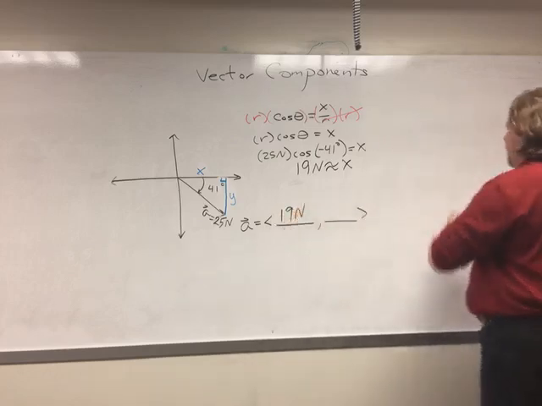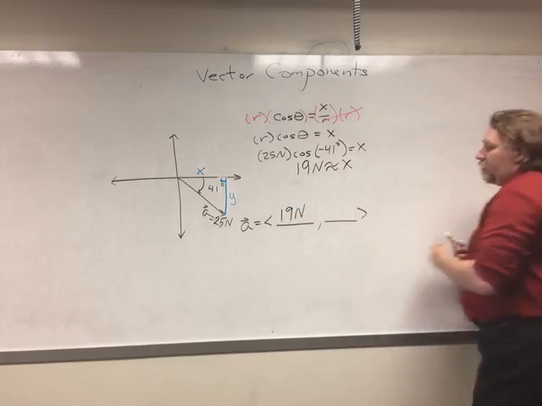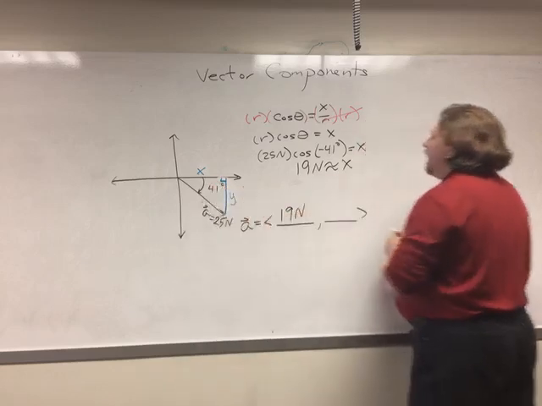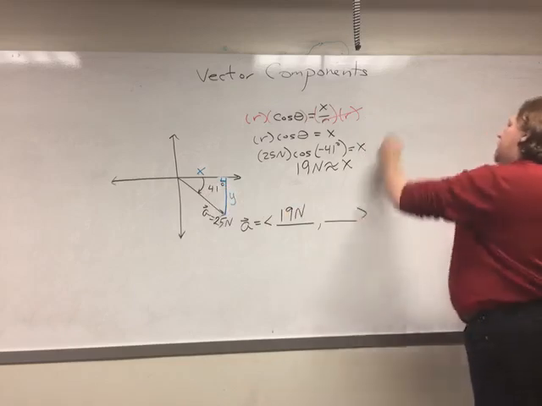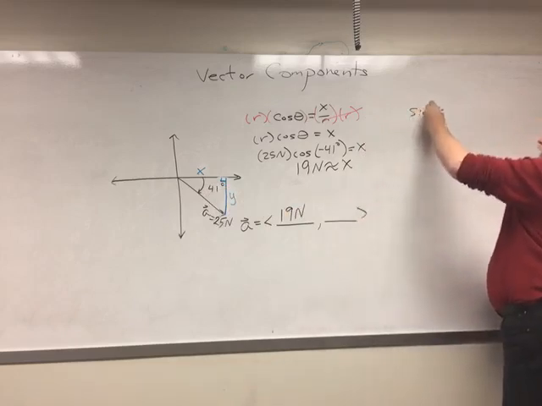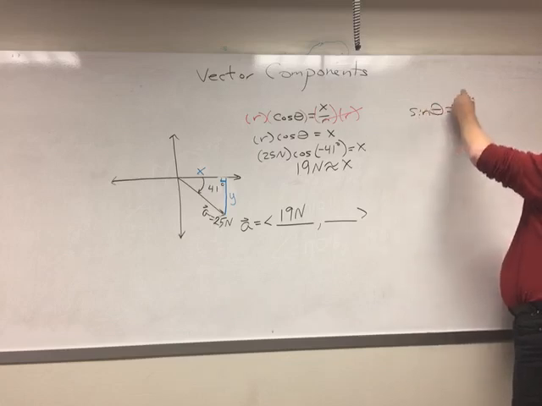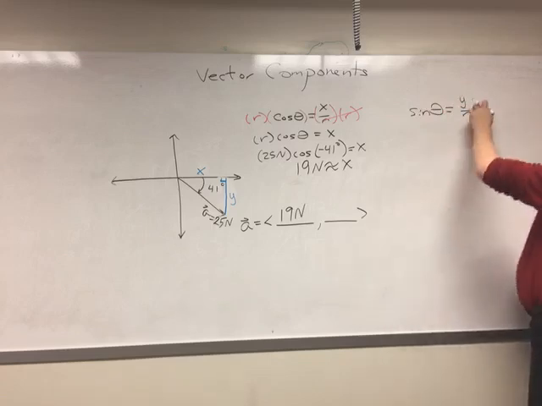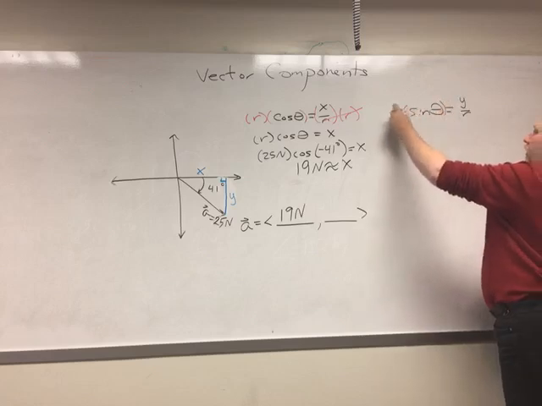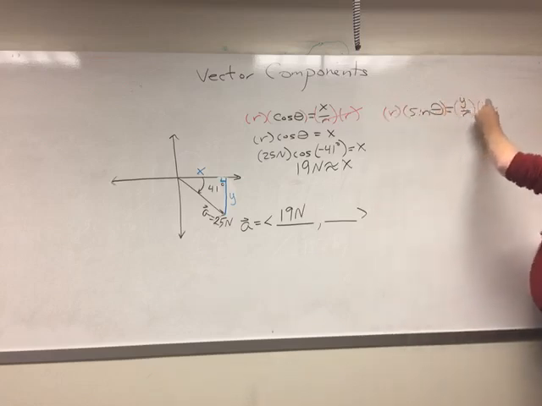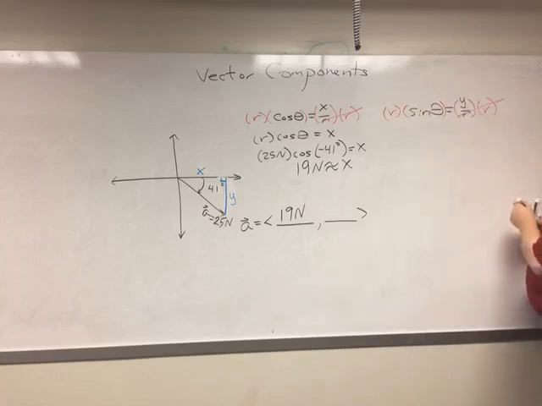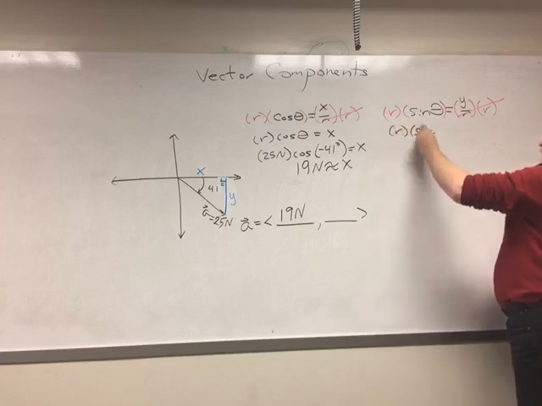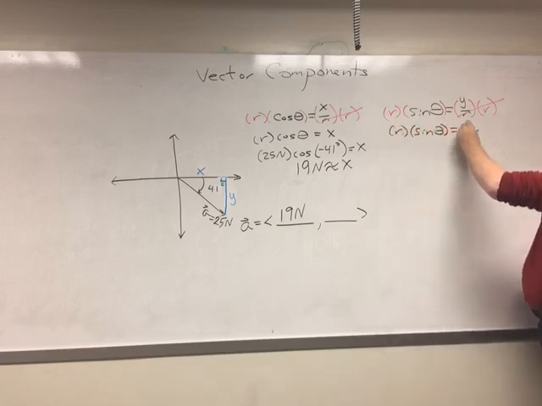What about the y component? Well, I'm going to do the same idea. I know what the radius is. I know what the angle is. I want to find y. That means I want to use sine. So sine of theta is y over r. Now just like before, I want to get y by itself, so I'm going to multiply both sides by r. Cancel out there. And so I have r times the sine of theta equals y.